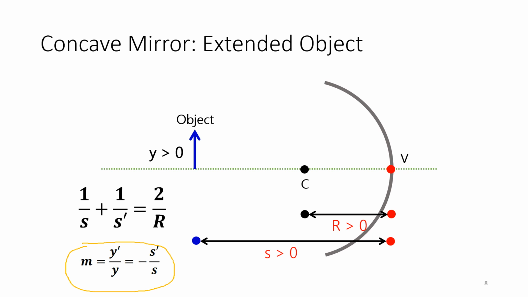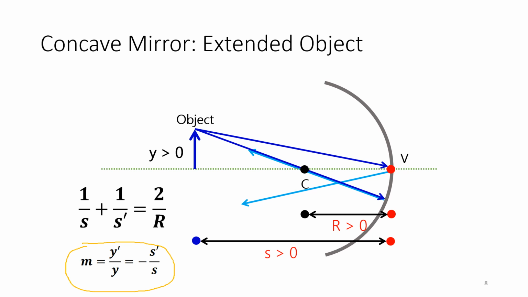So for our first example, we're going to determine where the image is and how it's oriented by drawing the principal rays. The first ray uses the optical axis as the angle bisector, and the second ray passes through the center of curvature. The intersection tells us where the image is, as well as its height. And this is assuming that the rays are drawn to scale. Notice that y prime, or the image height, is less than 0, because the tip of the image would be below the axis. But if you look at it, the tip of the object is above the optical axis.